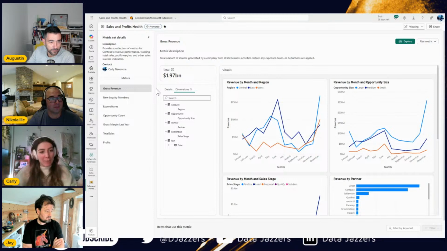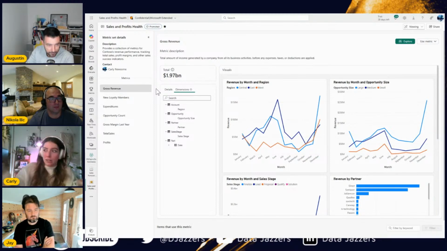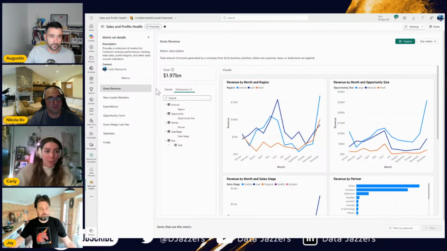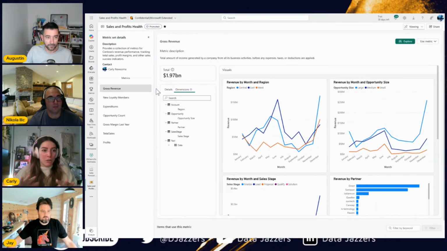And that's why we have metric sets, right? You can put one in your finance team's metric set, one in your sales team's metric set, or your operations team's metric set. And that's okay. We'll allow people to do that because we know it's not always the case that you have one metric that is the right one for every single use case and every single person. So that's okay. Nice. Thank you.